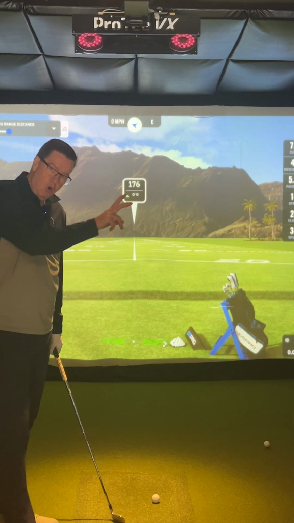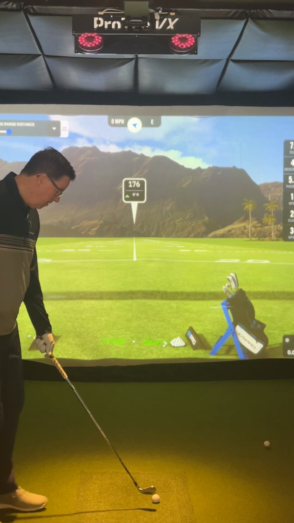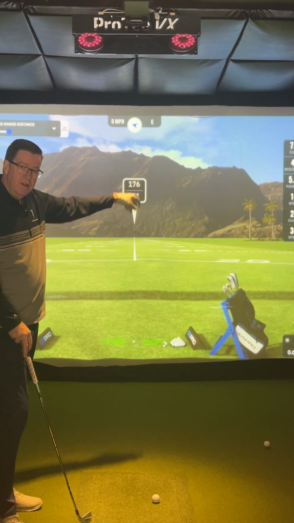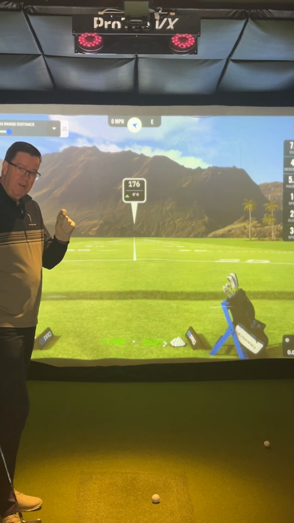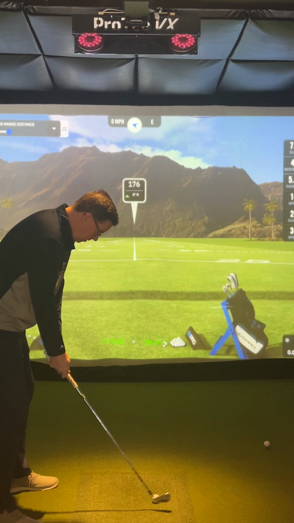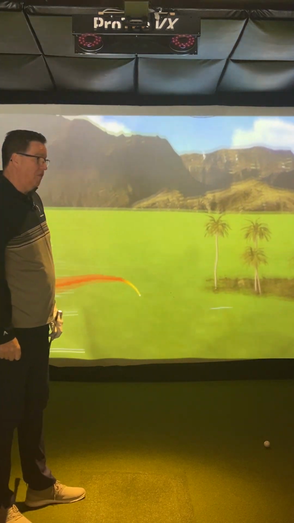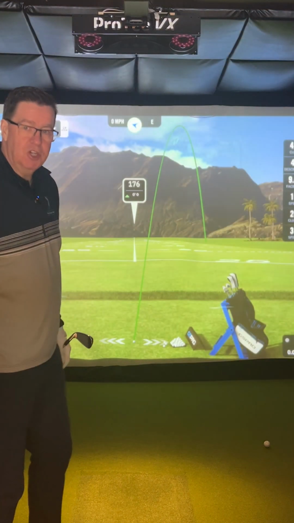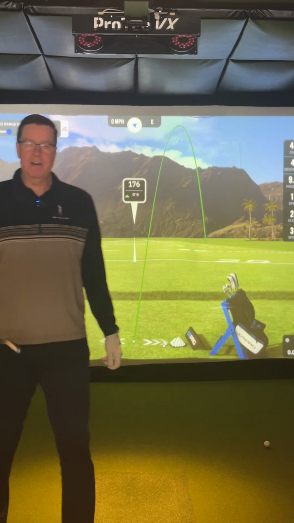So now the bad example of the fade. Brain is telling me fade is an open club face. I know it's not true because face sends it, path bends it. If my club face is open to the target line, the ball immediately launches and starts to the right. The outside in swing path puts curvature on it. So now the shot that people think is a fade and it gives them trouble is open club face and across the ball. Starts to the right, farther right. That's not a fade. That's a slice. My fade required a closed club face, not an open one.